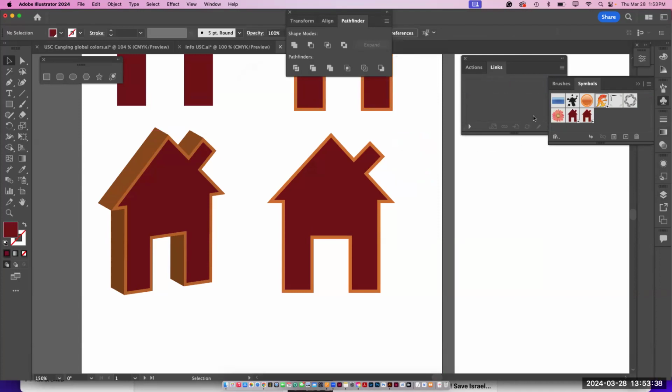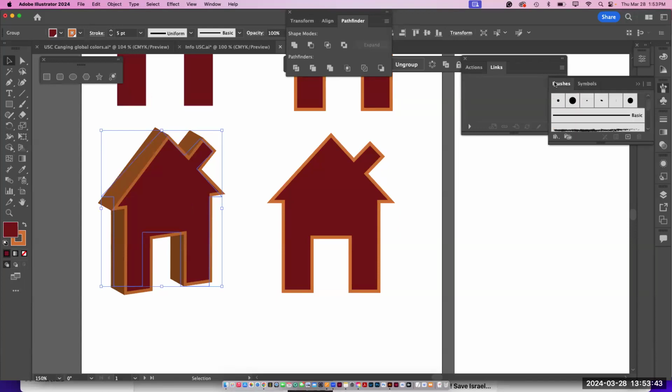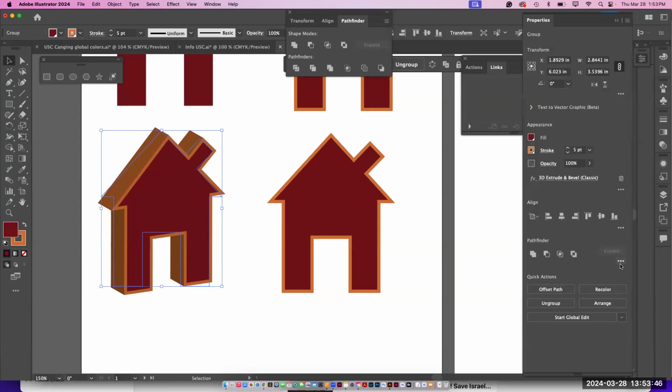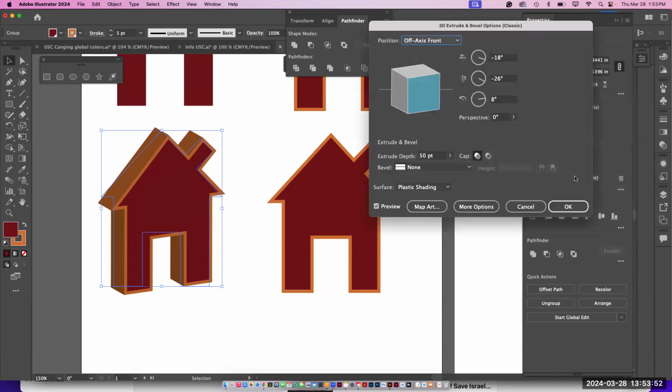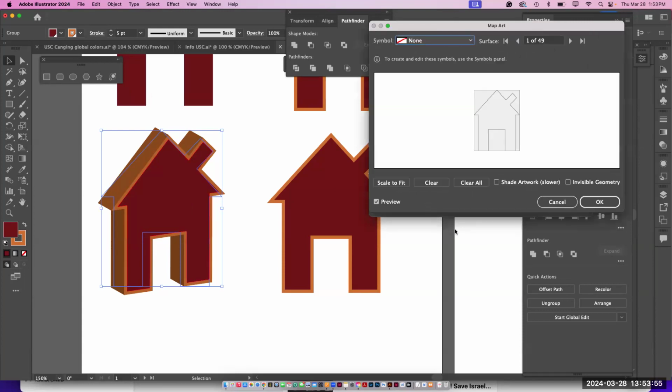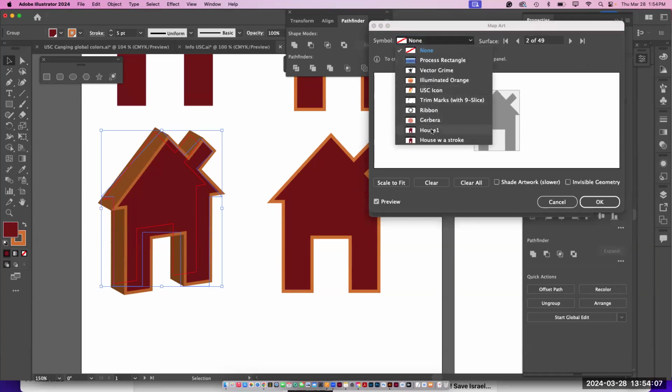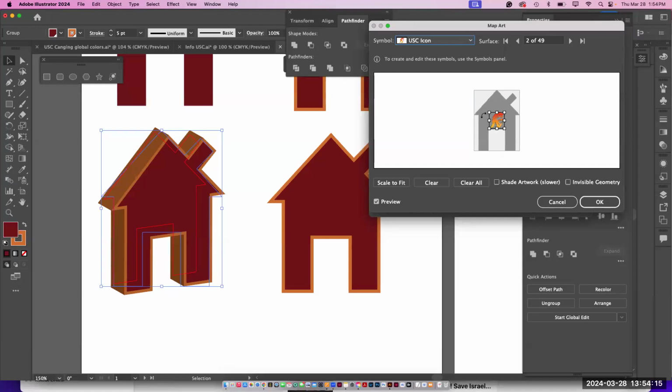And now I'm going to go to my file over here. And in this case, I want to change the stuff. So I'm going to go to my bevel and emboss that I did before. I'm going to click on it and do map art. And let's say, whoa, there's a lot of stuff here. So I'm going to map it. So maybe it will map it over here. If I'm lucky, I'm going to bring it over. And then I have the USC over here. And then I don't see it over here because it's not part of it.